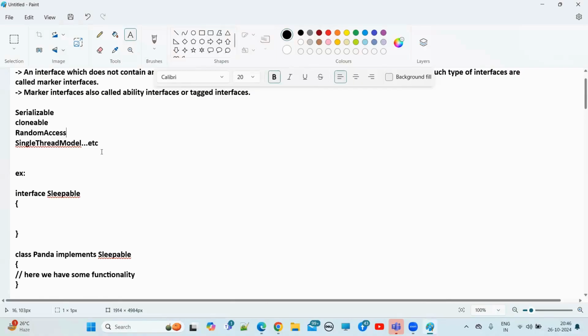So now, hope you people understood what is marker interface. While discussing serialization and Clonable, we will discuss again, guys. By implementing Serializable interface, our objects can travel across the network and can be saved to a file. Serialization, deserialization.